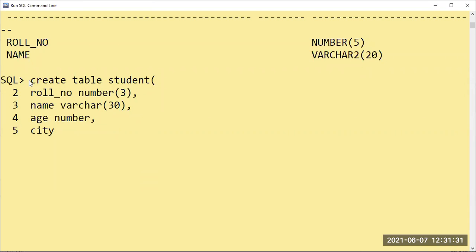And city. Fine. So for the city also, I'll say varchar. What is the size of that? Let us give 30 itself. Okay. These all columns are done with me. Roll number, name, age, number, and city varchar. And make sure to close the parenthesis as we had opened at the beginning after giving the table name, and to terminate your creation of the table or any kind of statement, you have to use this word semicolon here.